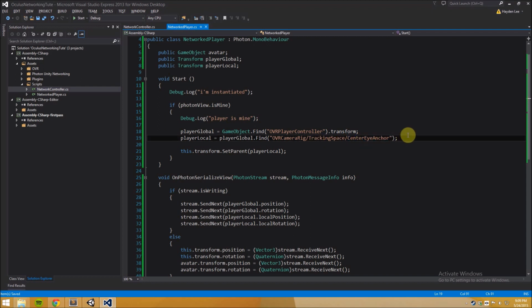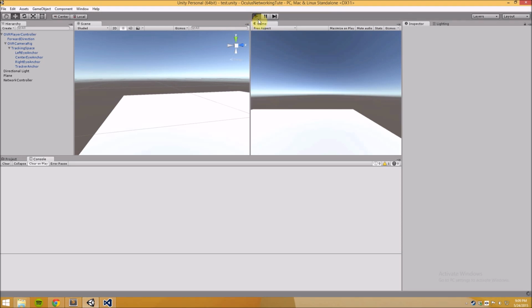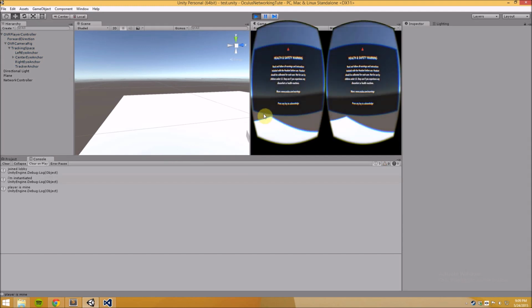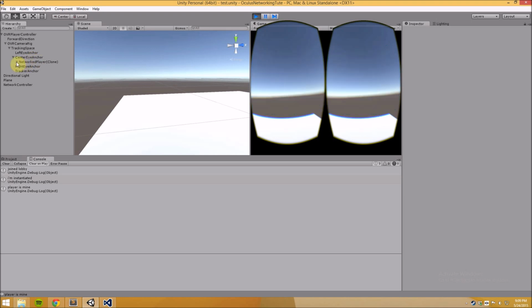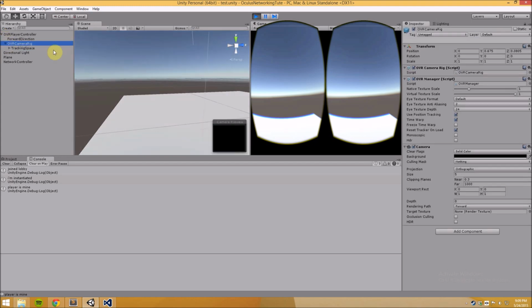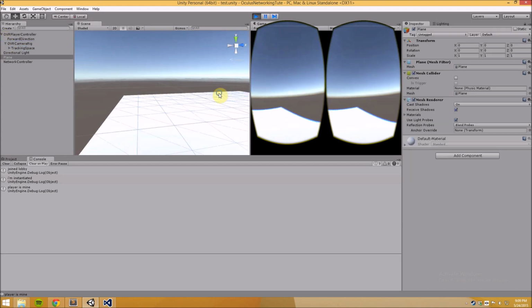Okay, so let's try that out. Okay, cool. So on the left here you can see in the CenterEyeAnchor the networked player is attached there.